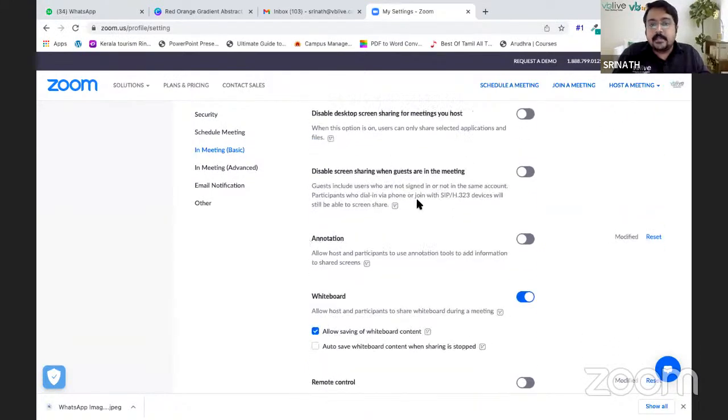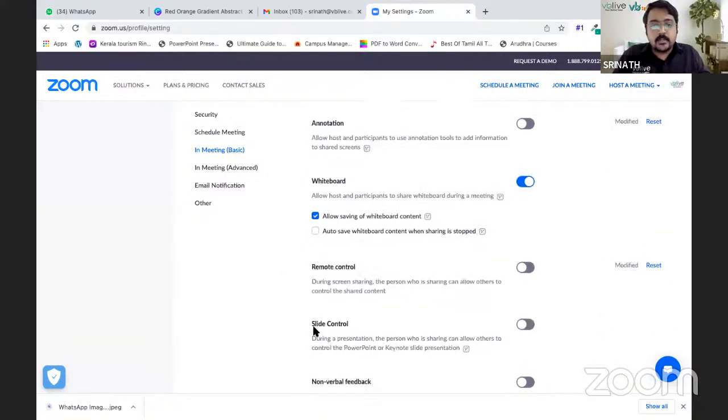And this is a major part, annotation. Turn it off. You don't want annotation. If you are not going to write in the PPT, please turn off the annotation. Because the moment you turn it on, the students will be able to write on the PPT. It will be a complete disturbance to the class. So please turn it off. This is very, very important on the annotation part.